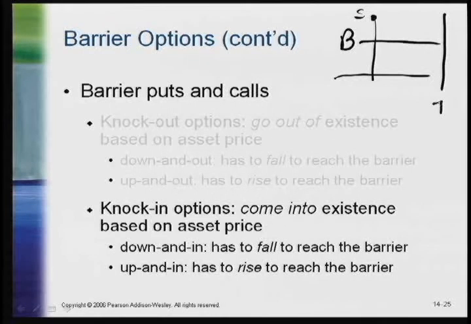So if that stock price gets to expiry without ever hitting the barrier, it's a dead option, no payoff. However, if the stock price hits the barrier, it turns the switch on, the option is now alive, and there will be a payoff at expiry. So there can be a down and in, that's this one here. It has to go down, and when it hits the barrier, the option goes into effect, switch goes on. You can have an up and in, where the stock price is initially below the barrier, the option's dead. However, if the stock price hits the barrier, the option becomes alive.